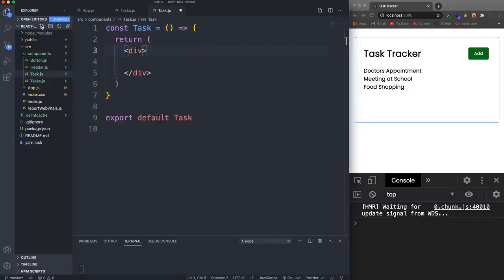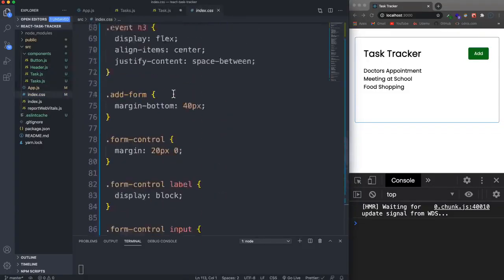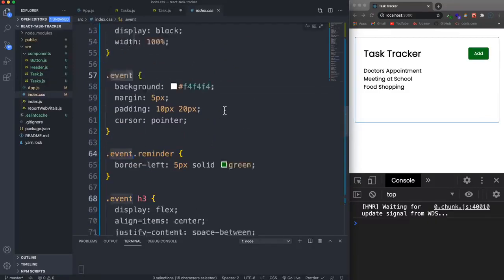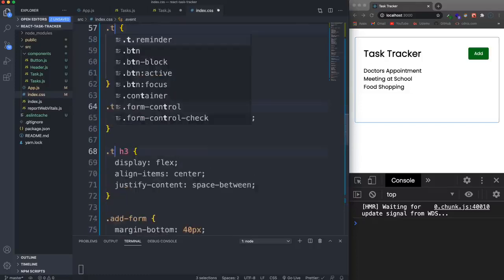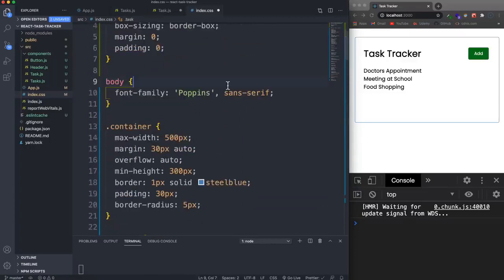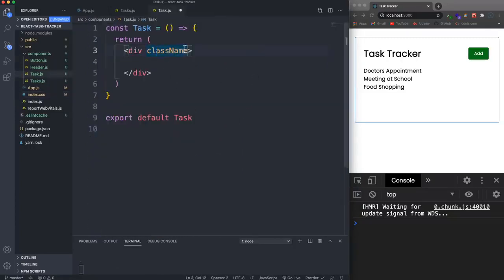And what we'll do here, how do I want to style or format this? Let's do a div and give this a class name. Oh, you know what? My CSS, I believe, is wrong. I have events because I was going to use events instead of tasks. So let me just change this. This will be different. This will be correct in your version. But let's say task instead of event. And save that.